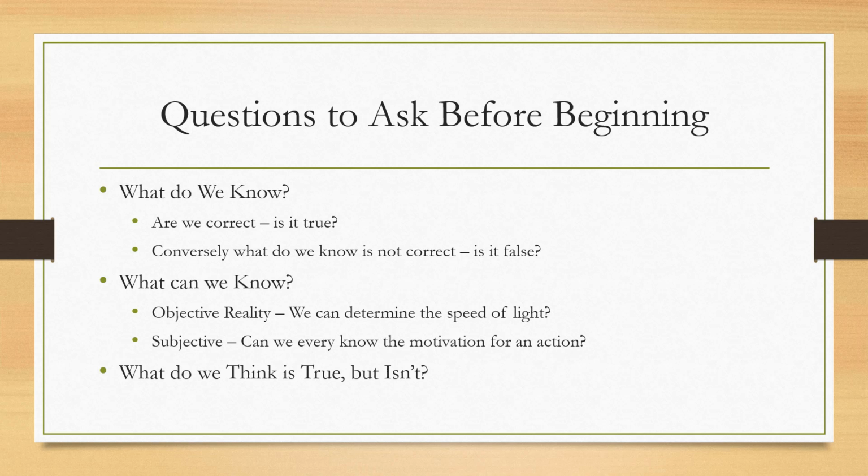However, there's some things that are important in criminal justice that are really subjective reality. And these are things that we can hope to know, that we can prove perhaps to a degree of certitude, but we can't be objectively certain.